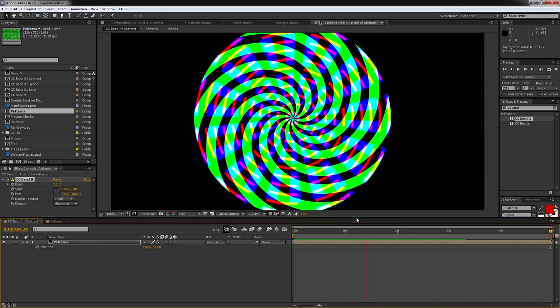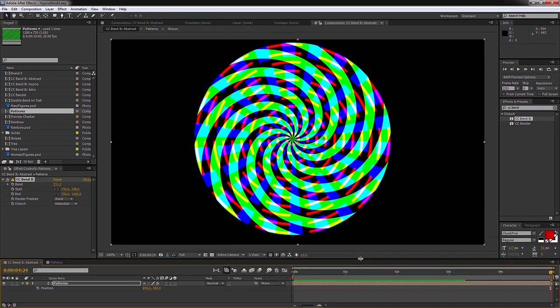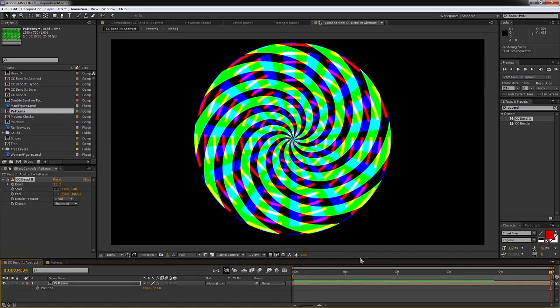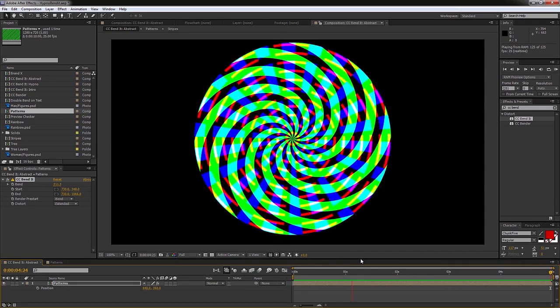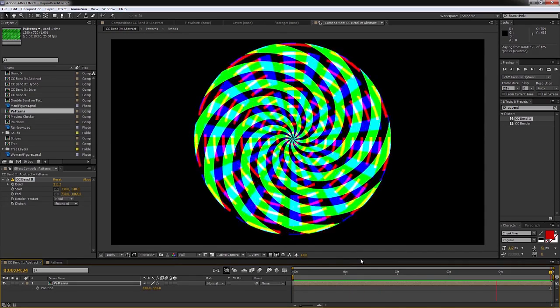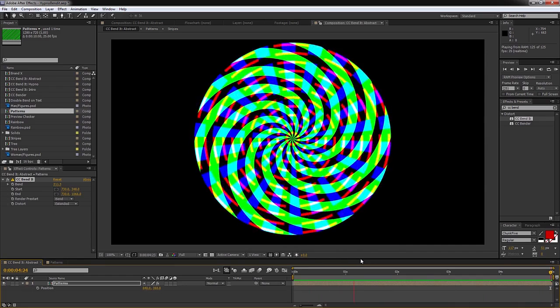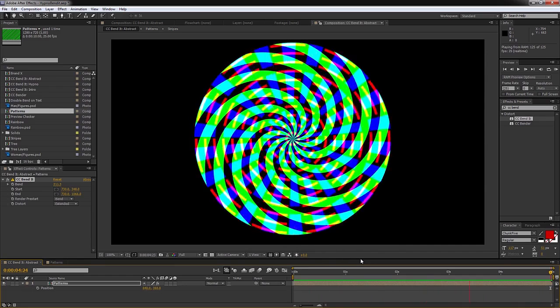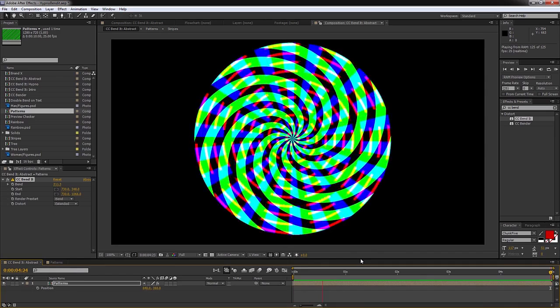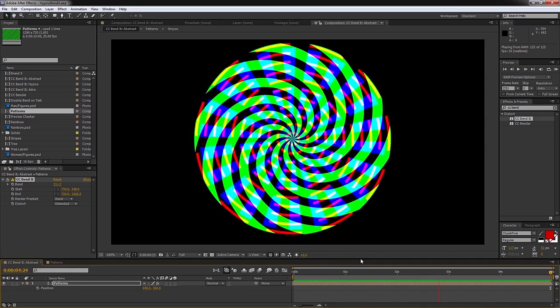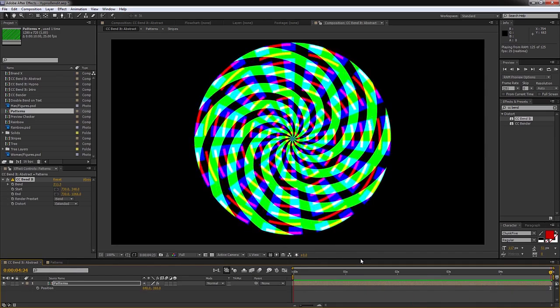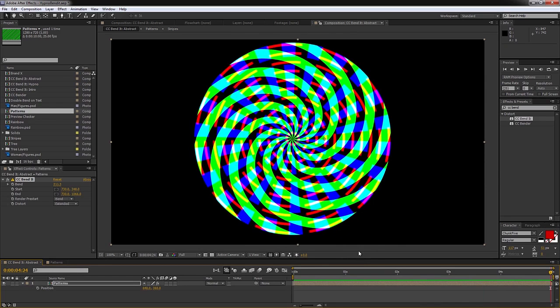Now, unfortunately for Bandit plugin, you can achieve exactly the same effect using polar coordinates, but in some occasions this plugin actually calculates just a bit faster than the other one. So unless you need something specific that is there in polar coordinates, feel free to play with this one. So that's Bender and Bandit. 2 very simple distortion plugins. You can play with them, use them at very specific tasks, or experiment and try to figure out new uses for them.